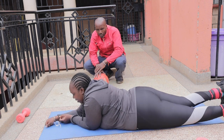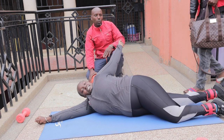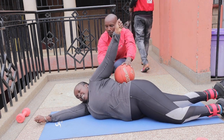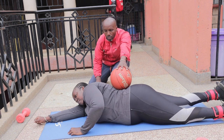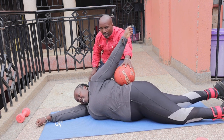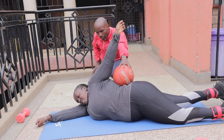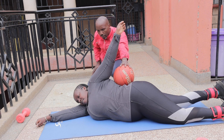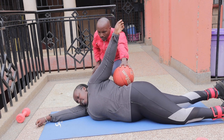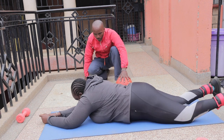Nice one. Straighten up forward. Straighten. Nice one. One. I don't want this part to come up. Just your hand. Okay? Let's go. Two, three, go. One. Push it. And then hold it. Ten. Count. One. Two. Three. Four, five, six, seven, eight, nine, ten. Nice one. Change the other side.